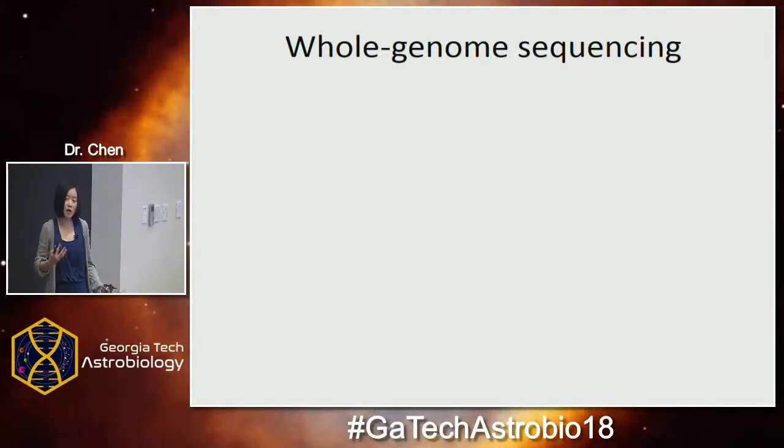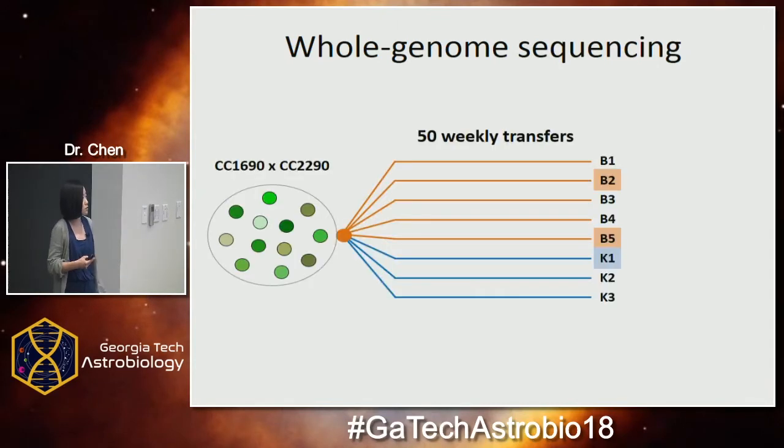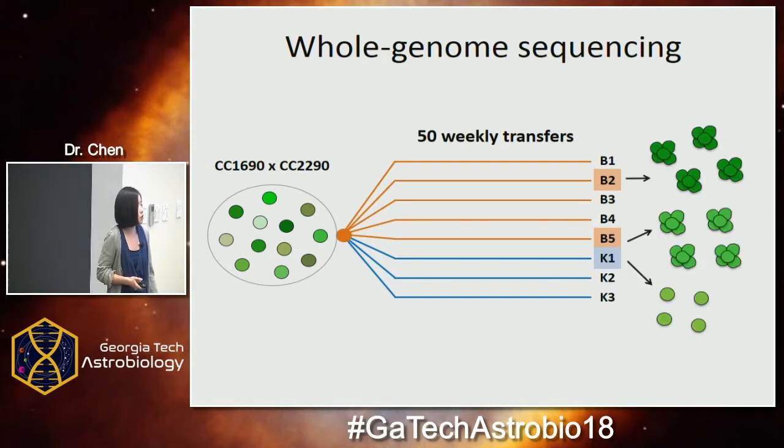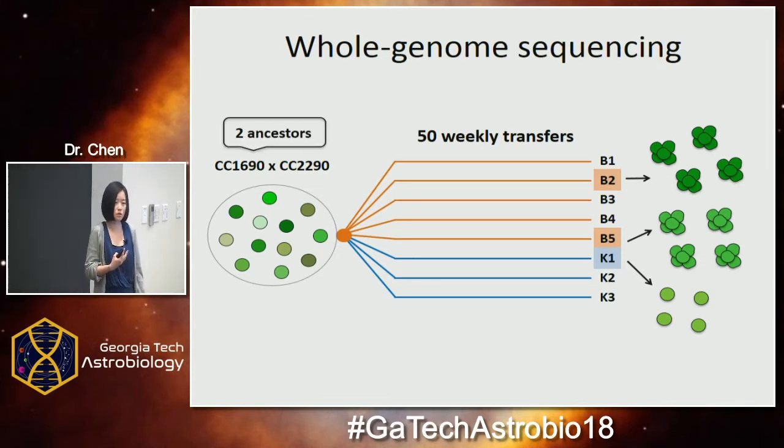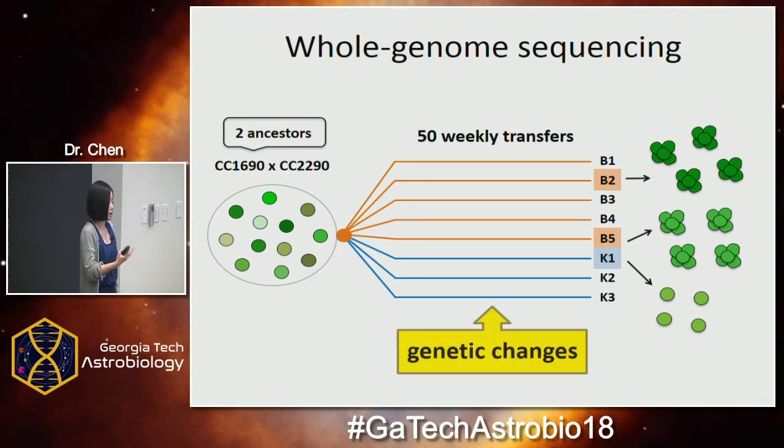So to find out what kind of mutations happened in those evolved algae strains, we did Illumina whole genome sequencing. For the two experimental populations and one control population, we picked multiple colonies to do whole genome sequencing. We also sequenced the two ancestral strains to know what genetic variation existed in the beginning, so that we can know what actually happened in those evolved algae.